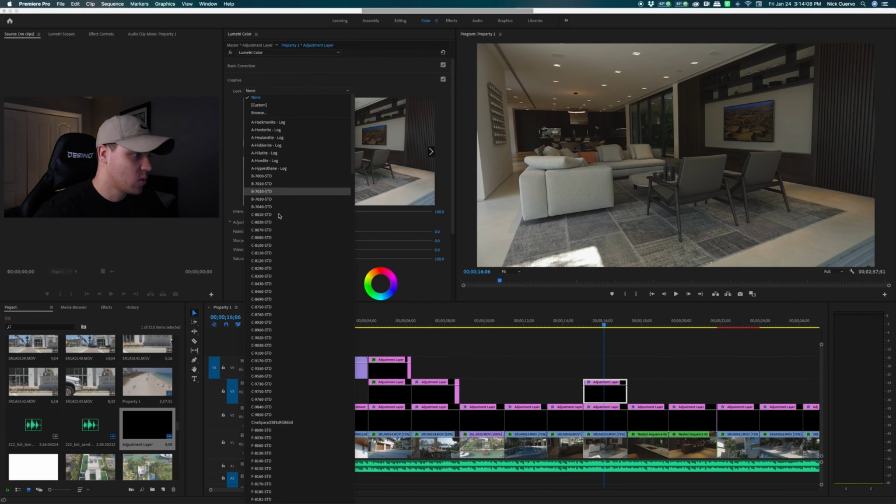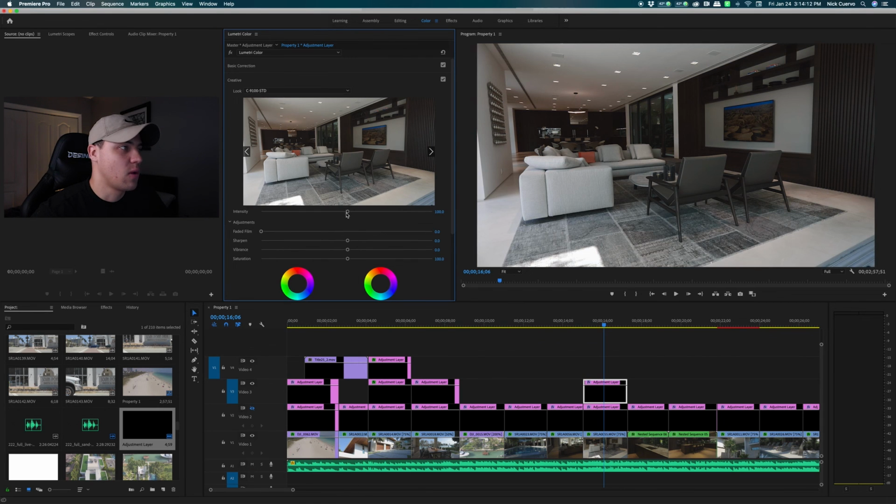All right, and then we'll go over to creative, and then I think I know which one I wanted for this one. I think this was a 91. Yeah, that's what I wanted. I wanted 9100. Okay, so as you can see, I can go ahead and adjust the intensity like we did before. So I'll bring it to 0, and then I'll increase it gradually until I feel like I'm happy with it. I think 100's a little too much, so I'll probably bring it down to like around 70, 80-ish area.